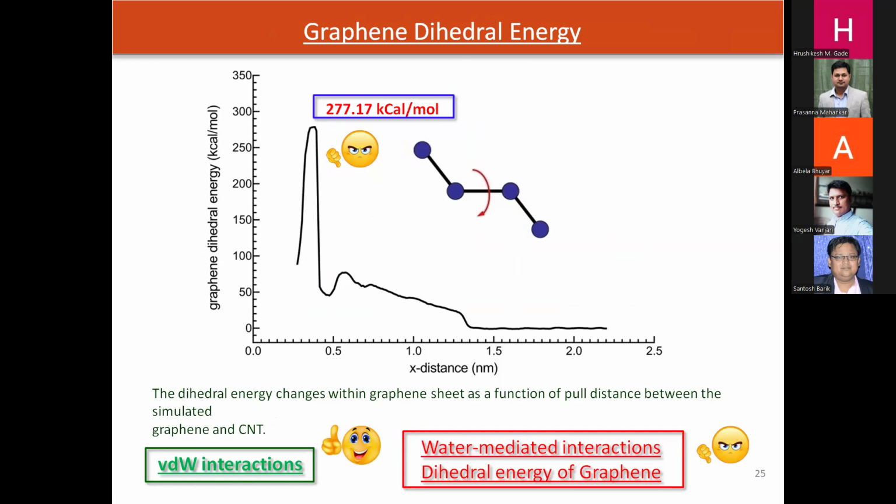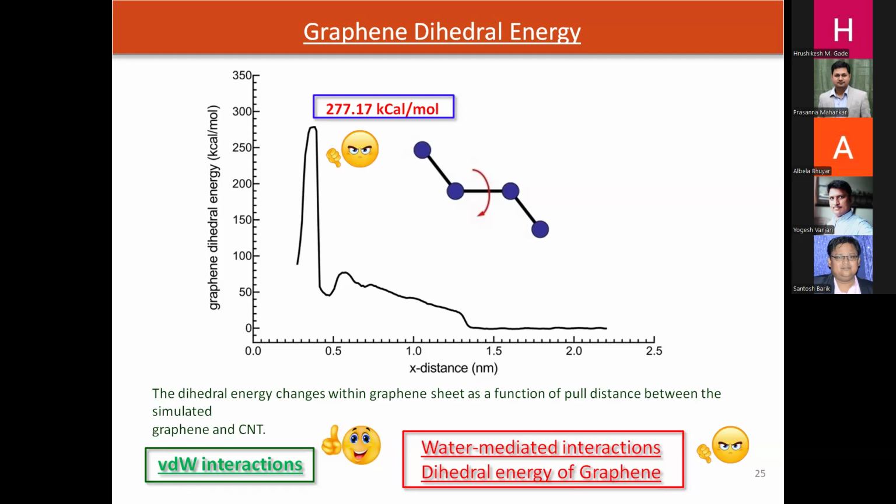Now, why are all these analyses coming into the picture? Because if we look at the phenomenon of a graphene sheet rolling around a carbon nanotube, it's a mixture of different phenomena. The CNT, which was surrounded by solvent molecules, when the graphene sheet approached, firstly the solvent molecules got displaced from the CNT surface. Second, the graphene sheet rolled, increasing its dihedral energy and increasing the van der Waals contact area. So all these forces drive the interaction of CNT and graphene.